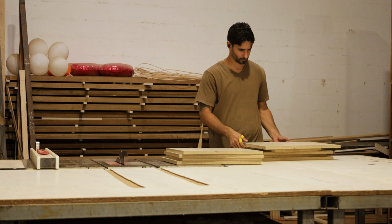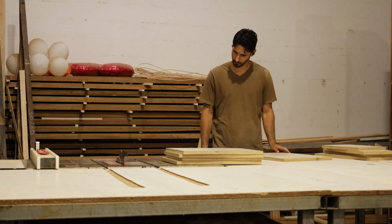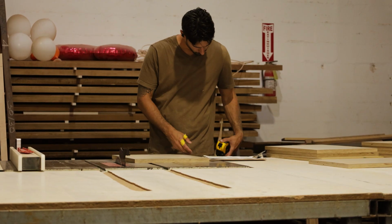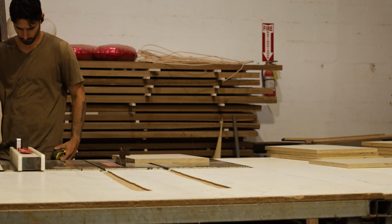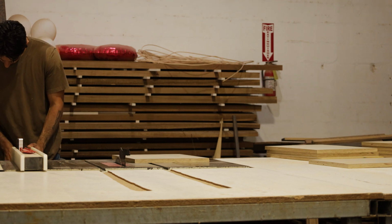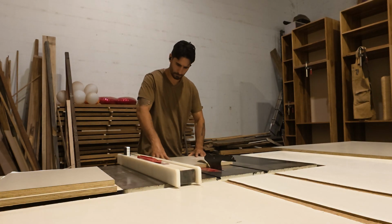I always like to double check measurements with my list and check how everything is going. After I identify the next cut, I start doing the cut, adjust the table saw fence, and rip the piece.